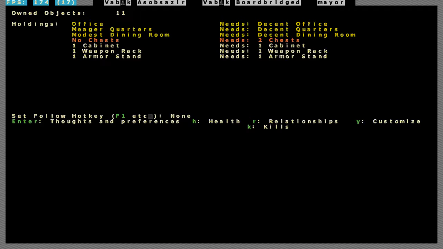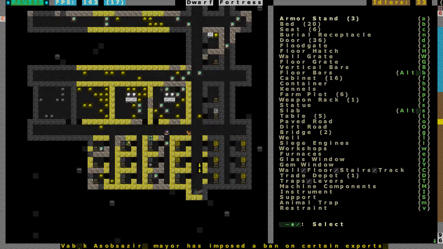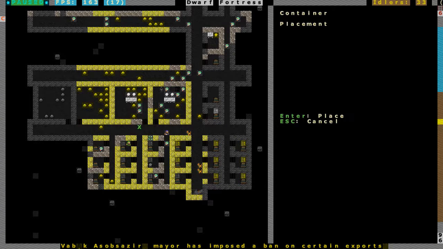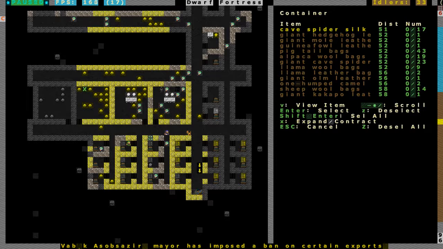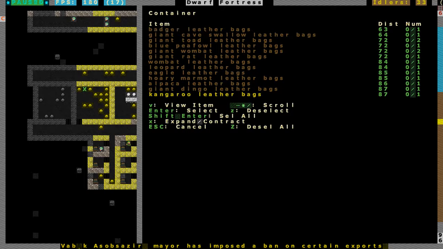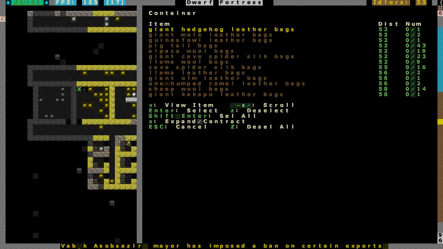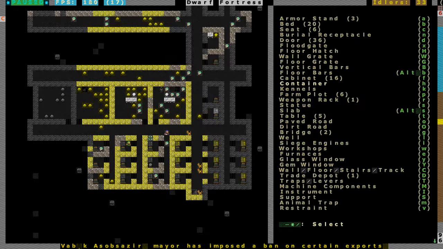And yeah, the offices and stuff need improving. Modest dining room, no chests. I think I can just give them bags and they'll be happy about that. Container, yeah, it's just a container, they'll be alright. So let's see. What would be a good quality bag? We've got lots of these cave spider silk bags. I think those are worth slightly more than leather, perhaps giant cave spider silk. Those would be fairly valuable.